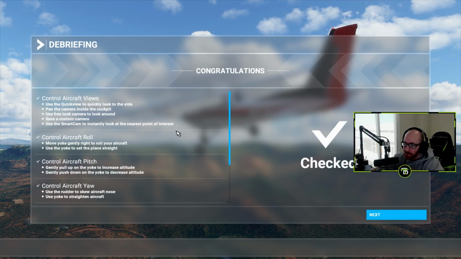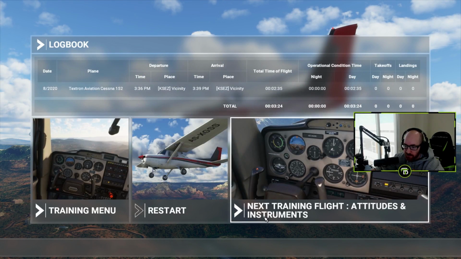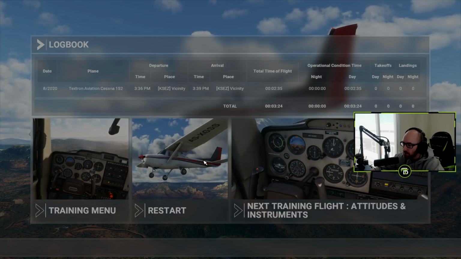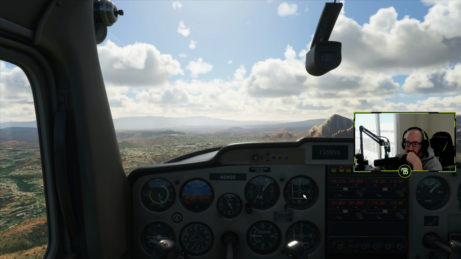Okay, so we got that one done. We got the basic controls done. Attitudes and instruments. Do you want to go to the next activity? I'm down. Today we're talking about attitudes of flight, how your plane is oriented relative to the horizon.